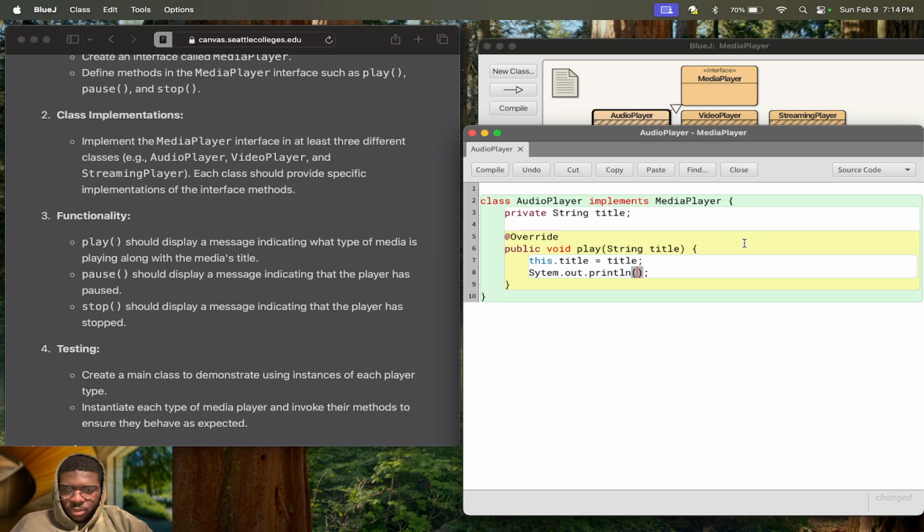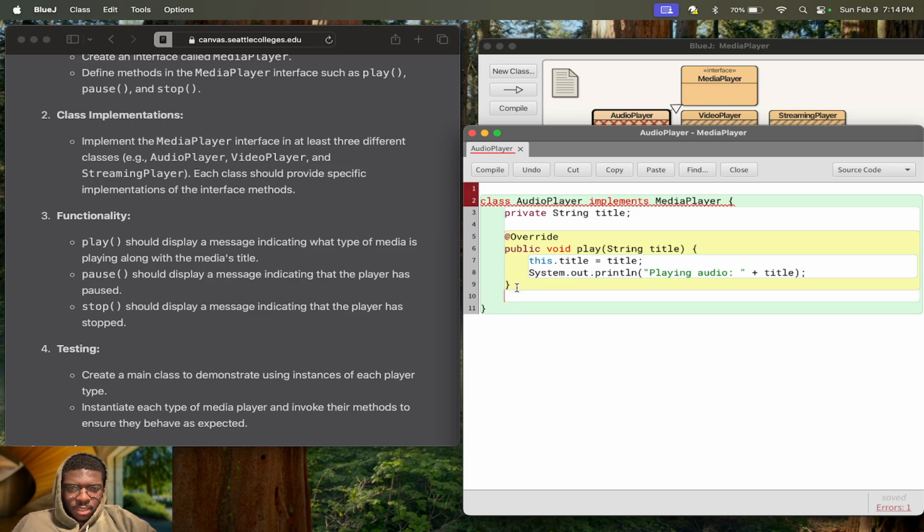What should we system out? So message indicating what type of media is playing. All right, so that's gonna be an audio, right? Let me go playing actually. Playing audio. And then we're gonna call it title. All right, and oh, got a typo here. Hold on.